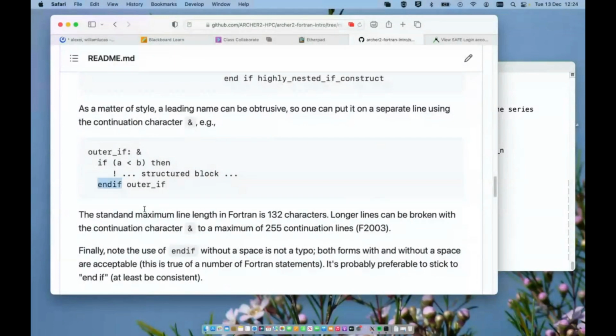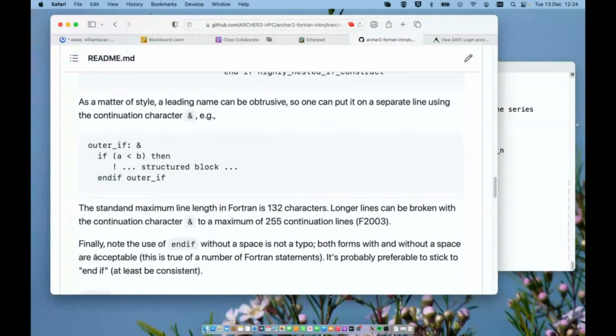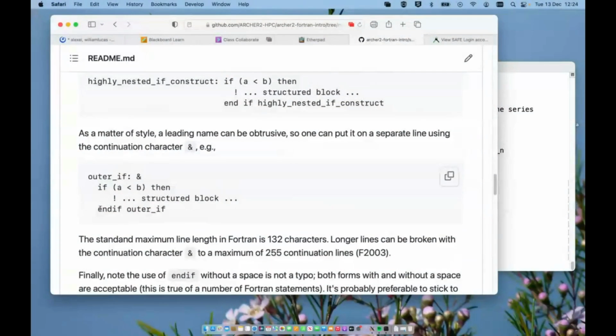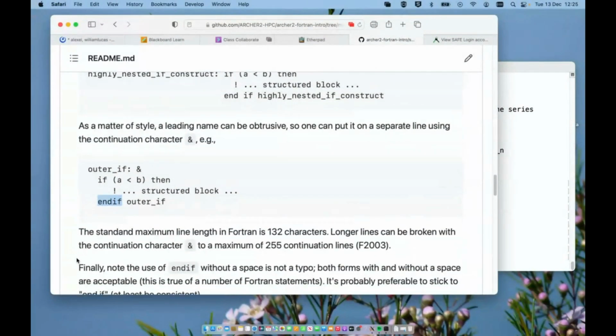Both are acceptable, both are valid Fortran, so it doesn't particularly matter. I think the course, apart from that example to remind me of this issue, is using end if with a space.